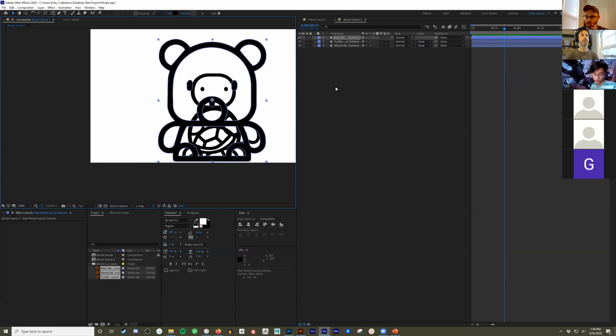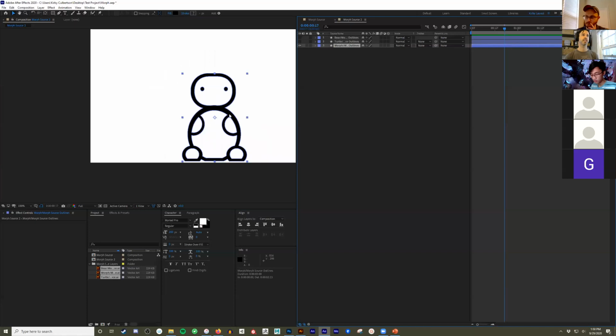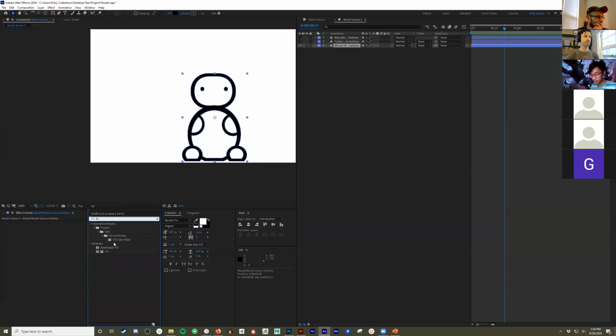So that I know which line is which, I'll often isolate this thing, which is strictly a guide. I'm not going to be doing any animation on it. This is my halfway point for both of the other drawings. I like to separate it by giving it some loud color that's easy to see.